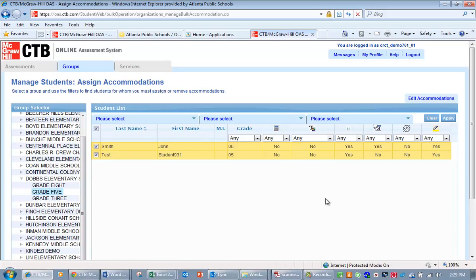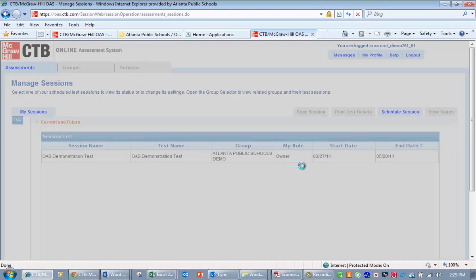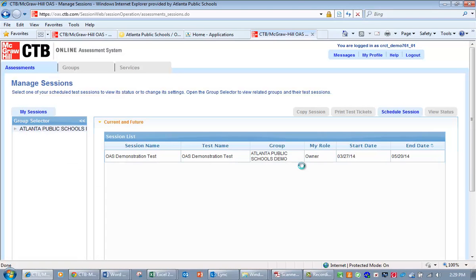Now that you have all your students, you can schedule your sessions. So let's go to Assessments, Manage Sessions. And I want to assign the sessions. You're going to have to assign a session for the practice test, and then go back and assign a session for the actual test. Keep in mind this: you are assigning a session for an entire grade level.